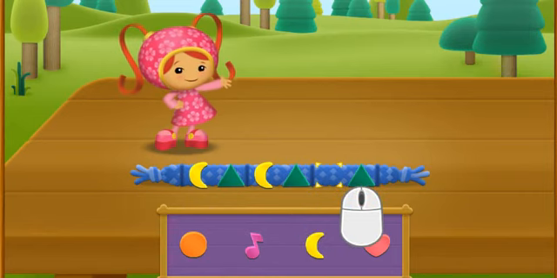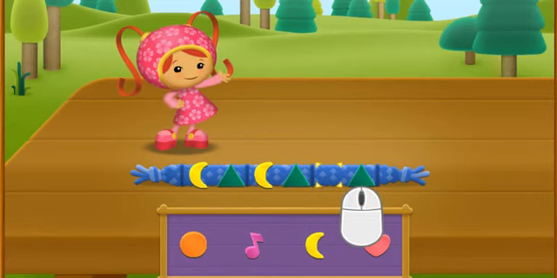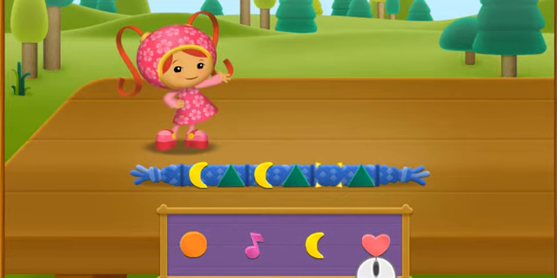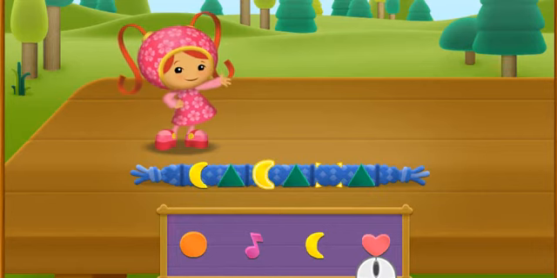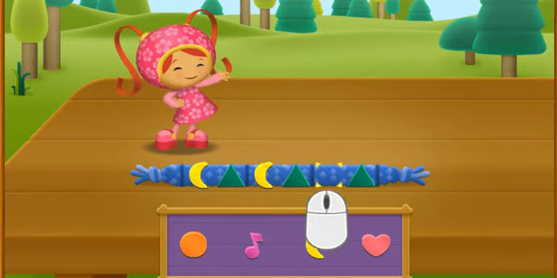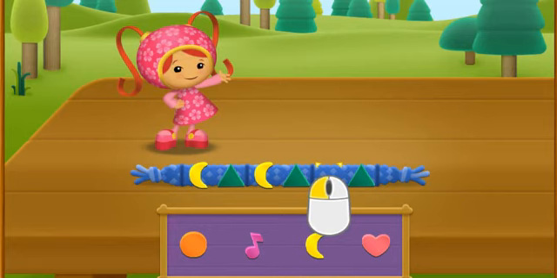Time for some pattern power. I'll tell you what Millie's pattern is. Then, you select the correct beads to fill in the missing pieces. The pattern is moon, triangle, moon, triangle. What comes next? Click the bead that's missing. Now, click the correct empty spot on the bracelet to put it there to complete the pattern.